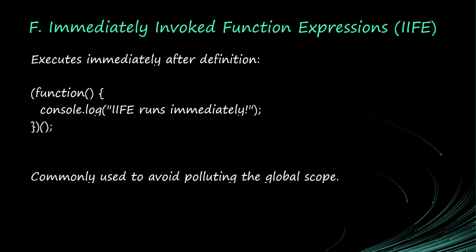It is commonly used to avoid polluting the global scope. So this function that we have created now will not be found in the global scope. But the thing is that you cannot reuse this function. It only runs once. So this is immediately invoked, or immediately called, because the first parenthesis will be evaluated by JavaScript as, oh, this is a function. Then the second parenthesis: anytime JavaScript sees parenthesis after a variable name, or a function variable expression, it will call it as a function.